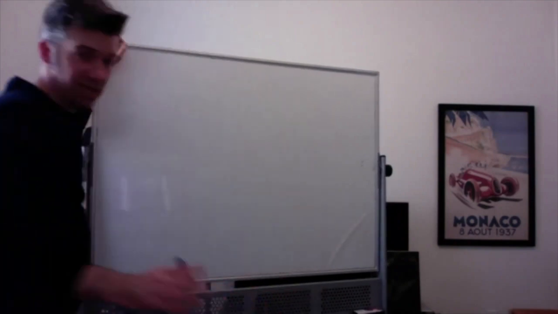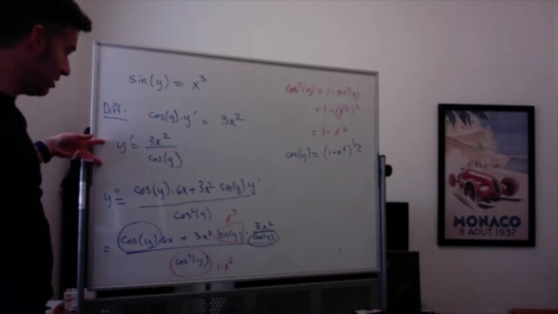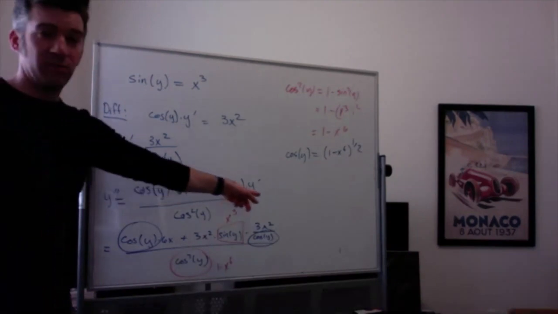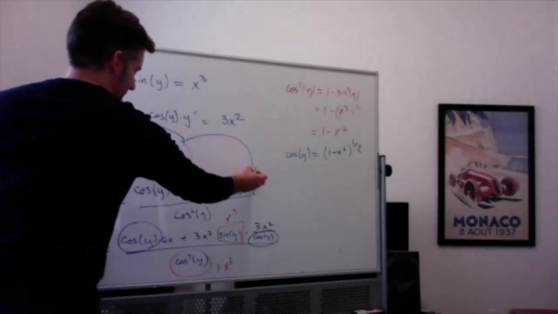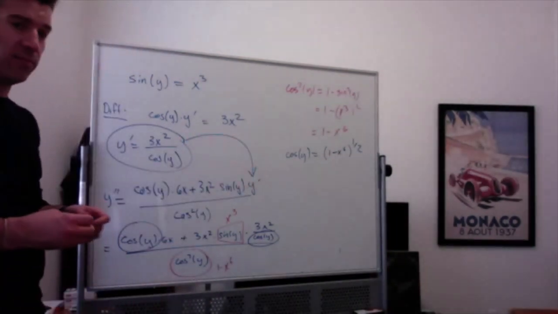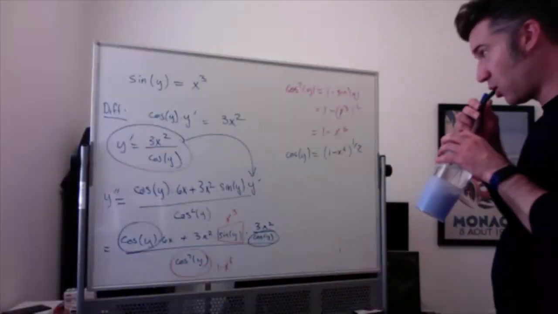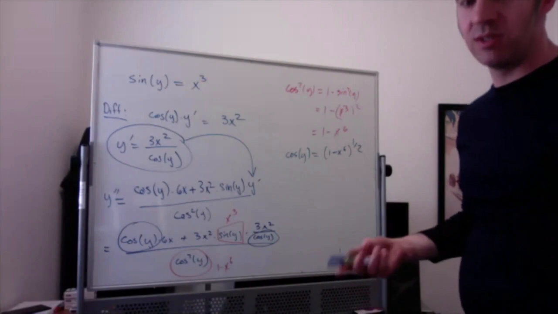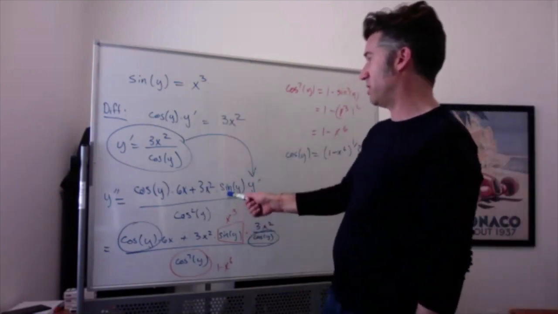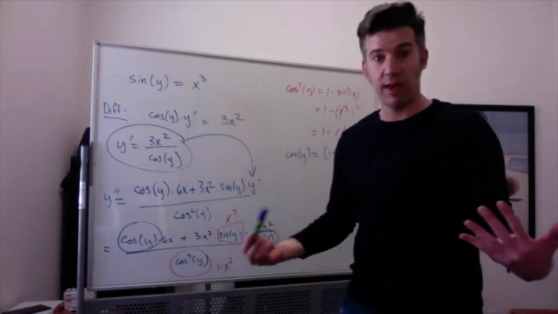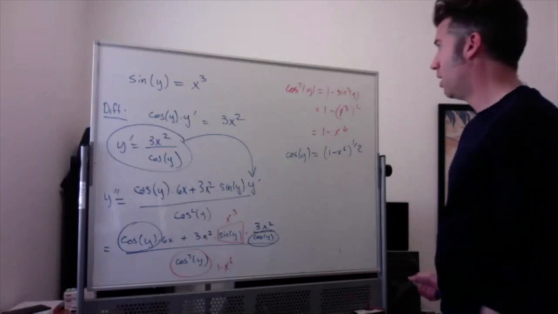The thing I want you to take away from that, if nothing else, is that when you take the second derivative implicitly and you get your y prime showing up, you have to then replace that y prime with what y prime is actually equal to. That's the big piece of second derivative implicit differentiation. But then you will see a lot of books and people start replacing things like, oh, I know the sine of y is x cubed. So you'll see a lot of that happening as well in these second derivative implicit problems. Okay.